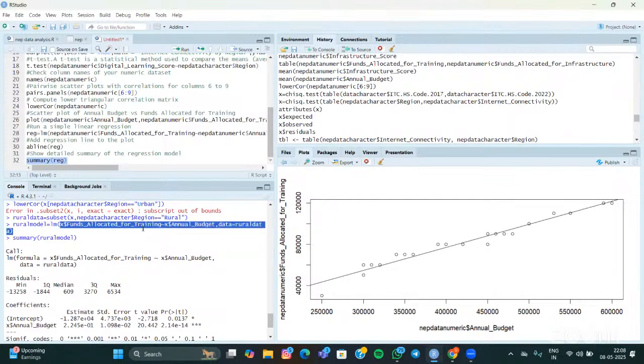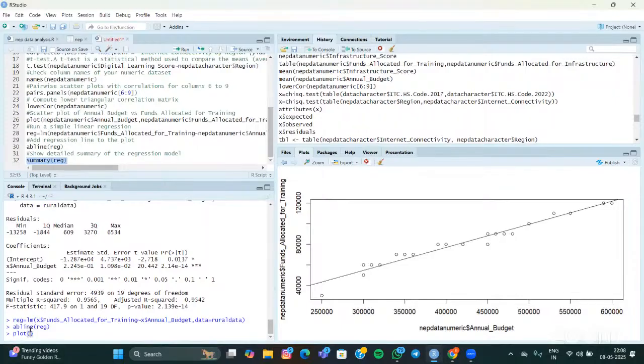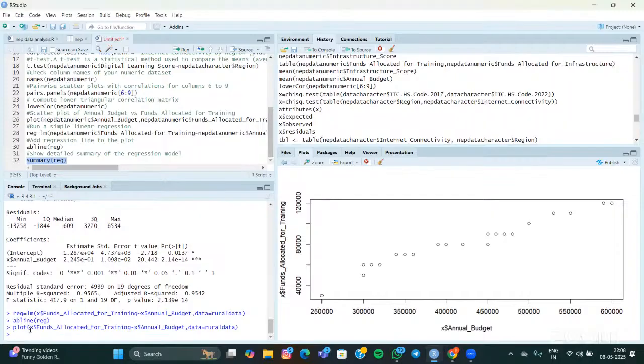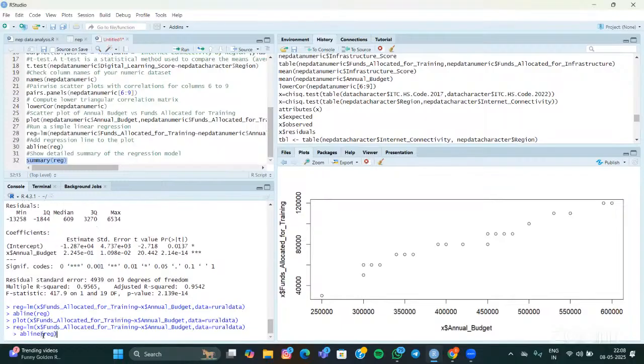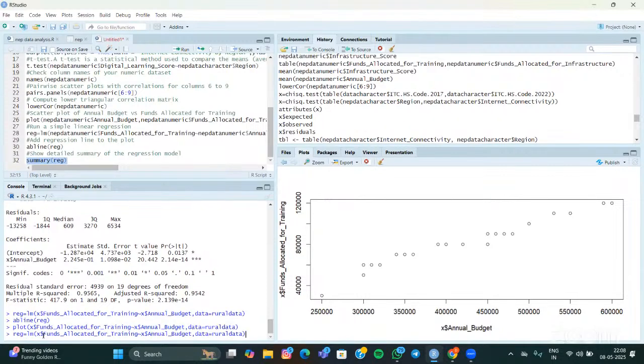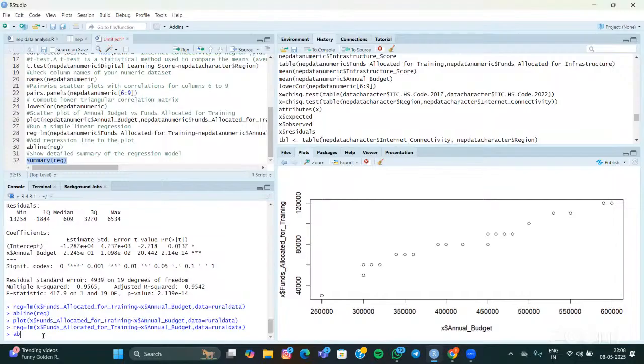Very good, you are getting it. Enter. Now write the REG line again, not the abline, only REG. Enter. Now the abline.